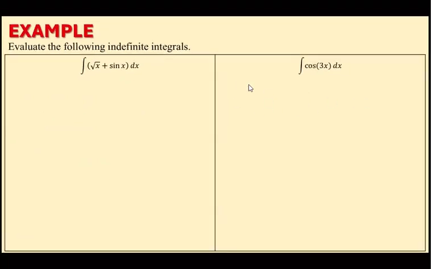So the first one, I can write like this. This is equal to integration of square root of x, which means x to the power 1/2, and then plus integration of sine x with respect to x. Now, in order to integrate the first one, we use the power rule. That means we increase the power by 1. So half plus 1 is 3 over 2, and we divide by the new power, 3 over 2. Dividing by 3 over 2 is the same as multiplying by 2/3. So I can write here 2/3.